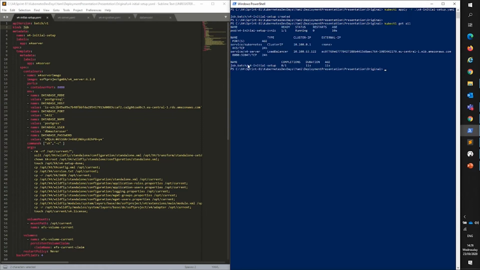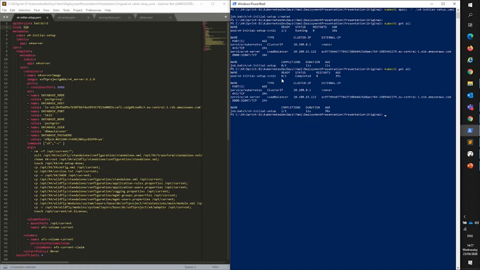Right now we have a job, the job that we launched, the initial setup, that is still running. In this moment, it is doing all the things that are necessary to configure all the data in our RDS and in our EFS volume. It takes some seconds, and if we look again at what is happening, it shows us that it is now complete. So it finished its job and it died.